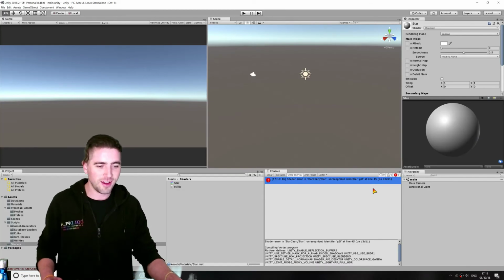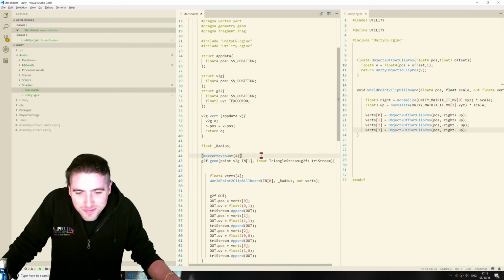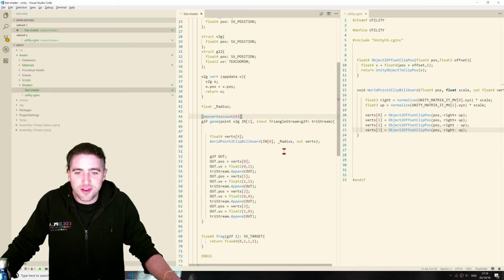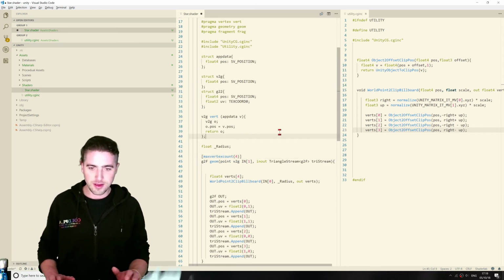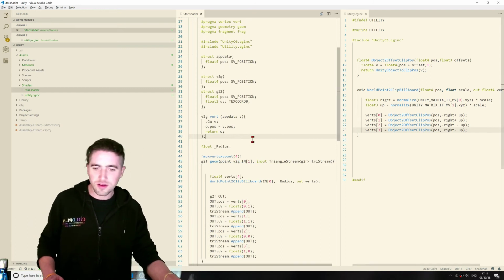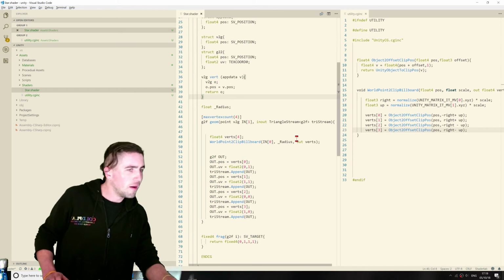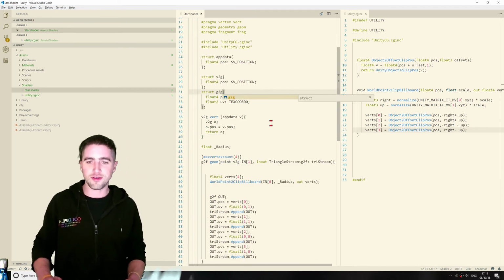Unrecognized identifier, G2F at line 45. G2F geom. Let's see, is it because I haven't put a semicolon at the end of the vertex shader? No, that's not right. Oh, G2F. I've renamed that wrong. Okay, G2F.